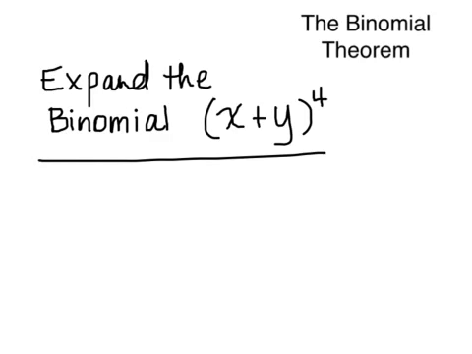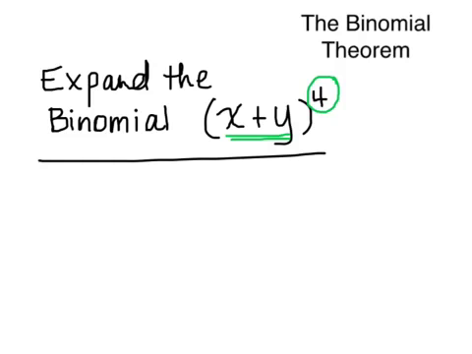Now we'll look at the binomial theorem. The binomial theorem gives us a way to expand a binomial that's being raised to a power. A binomial, remember, is a two-termed polynomial, and if that two-termed polynomial is being raised to a power, we can use the binomial theorem. We're going to start with a simple one, x plus y to the fourth power.